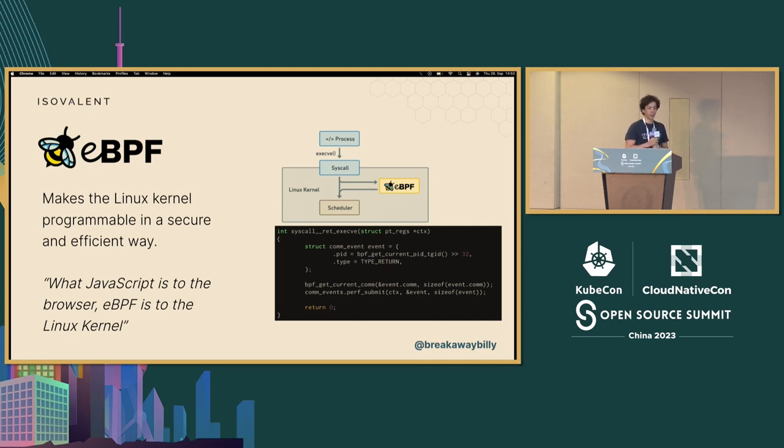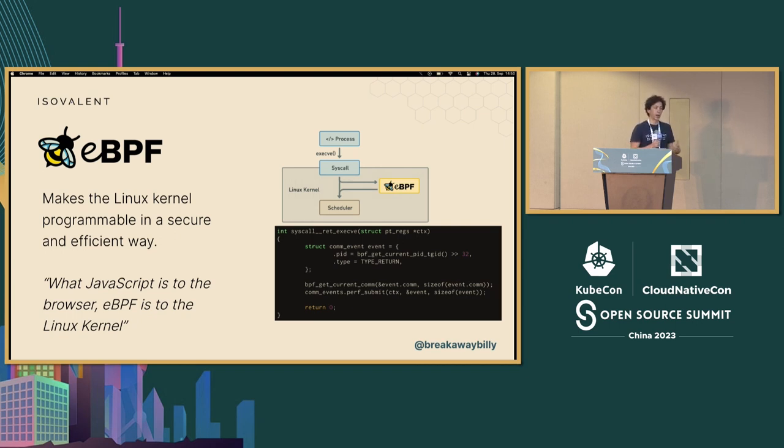I'll dive into each of these aspects later on. One example that was popularized to explain what eBPF is doing is that what JavaScript is to the browser, eBPF is to the Linux kernel. Before JavaScript came to the internet, you had static web pages where you were essentially just consuming information. But once we had JavaScript, suddenly we had an interactive environment. You could click on things, you had forms that you could submit. All of a sudden, these pages came to life and you were able to interact with them. And that's exactly what eBPF is doing to the Linux kernel too.